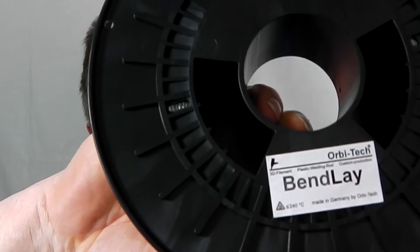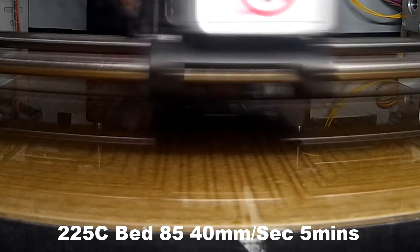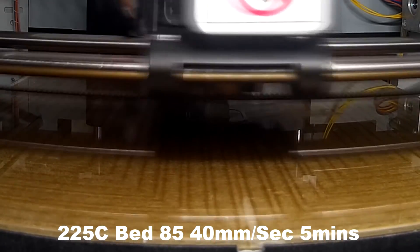I've got the Prusa to compare it to and I'm going to try comparing most things I put through both. Which brings me swiftly on to something else - this came in the post today. As you can see it's Bendlay. It looks like normal ABS filament but it's bendy and it returns to its original shape with very little damage - you could feed that back into your printer. It's not as bendy as NinjaFlex; NinjaFlex is kind of rubber, this is more like bendable plastic. And does it work in the DaVinci? Well, here's the footage - you can see for yourself.